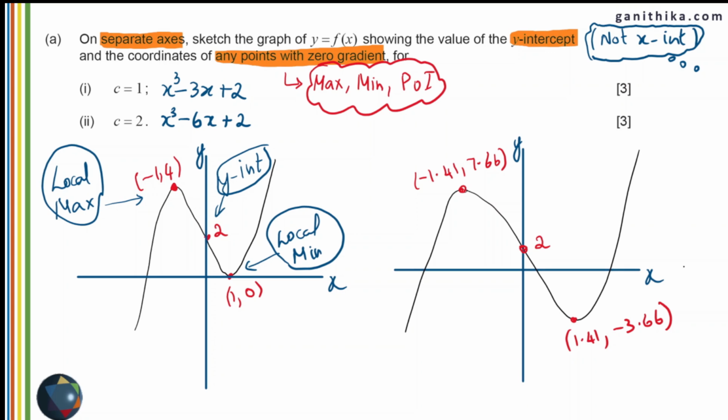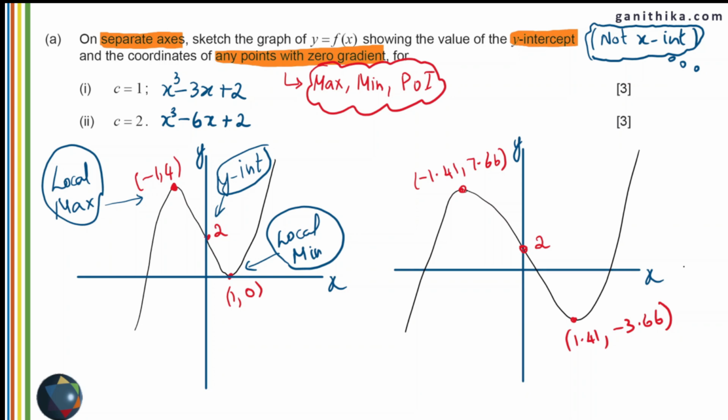Notice that this question is for 6 marks. Basically, this is not a very difficult question. It's just asking you to sketch the graphs and use your GDC and mark some points on the graph. So these 6 marks should be very easy to obtain, and you should be able to complete this question within 3 minutes so that you can save this time for more difficult questions later in the paper.